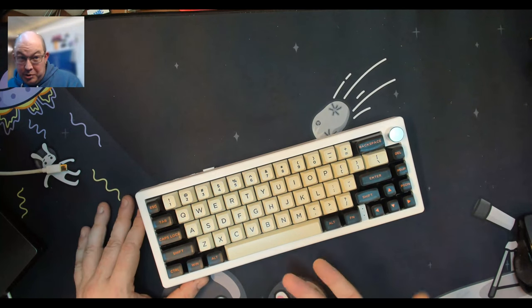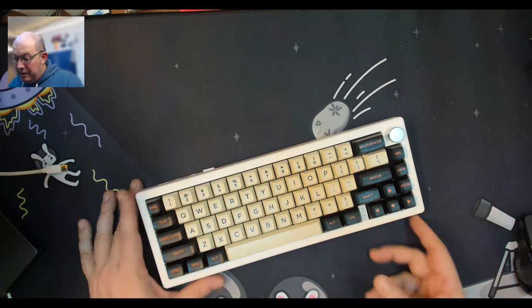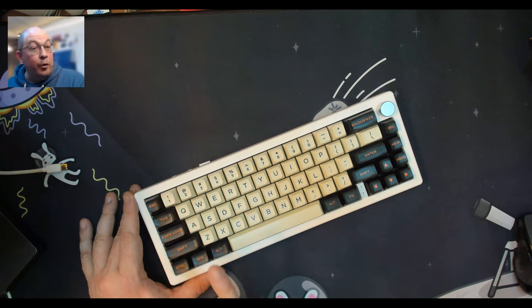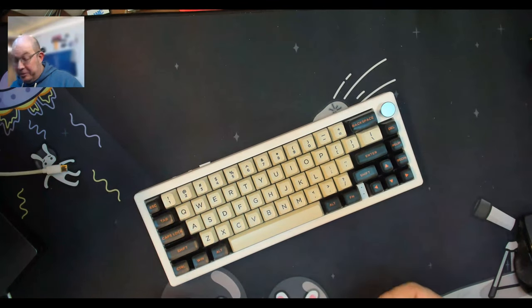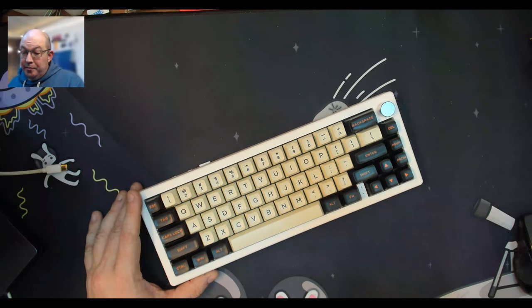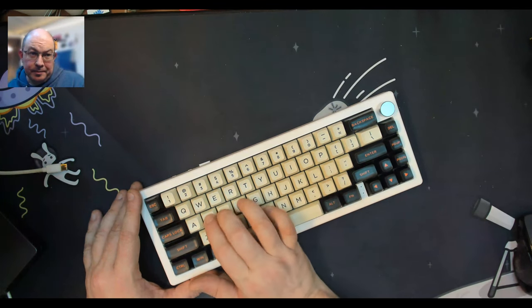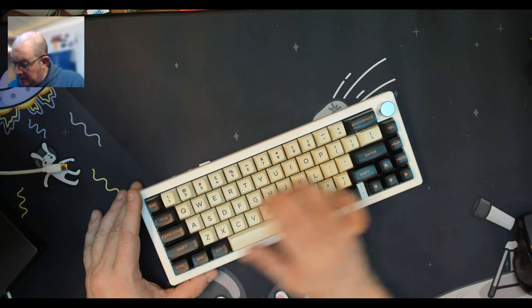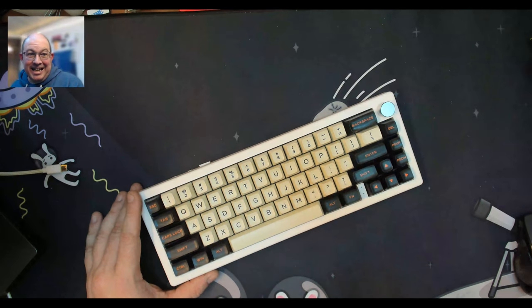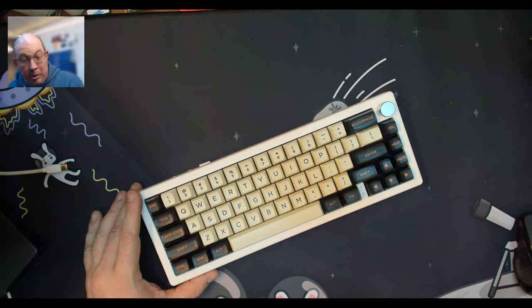They can come in kits, which are already disassembled, and you may need to open the case, but there should be no need to take apart the plate and the PCB assembly. That plastic is in there because it is part of what helps make the keyboard sound much better. I mean, this does not sound like a $21 keyboard. It sounds much more expensive.